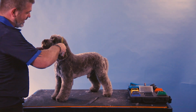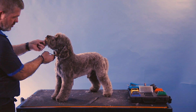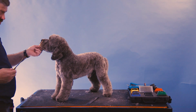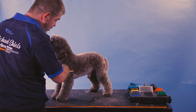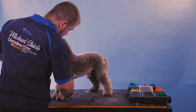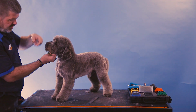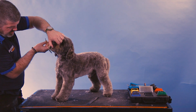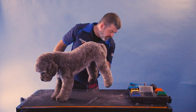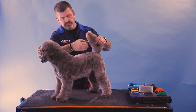So make sure whenever you're finishing off your dog, you give it one last check, making sure that nothing's sticking out, and this goes for anybody as well that wants to compete in a dog grooming competition or anything, because the judges will come around and they'll just check over your dog. And when you're on a dog for a wee while, you forget to do things and you'll look around, you'll miss wee bits, all right? So just make sure you go over it with your chunkers or with your scissors or whatever you want to use to finish it off. And making sure that everything's equal. There you go. Coco.